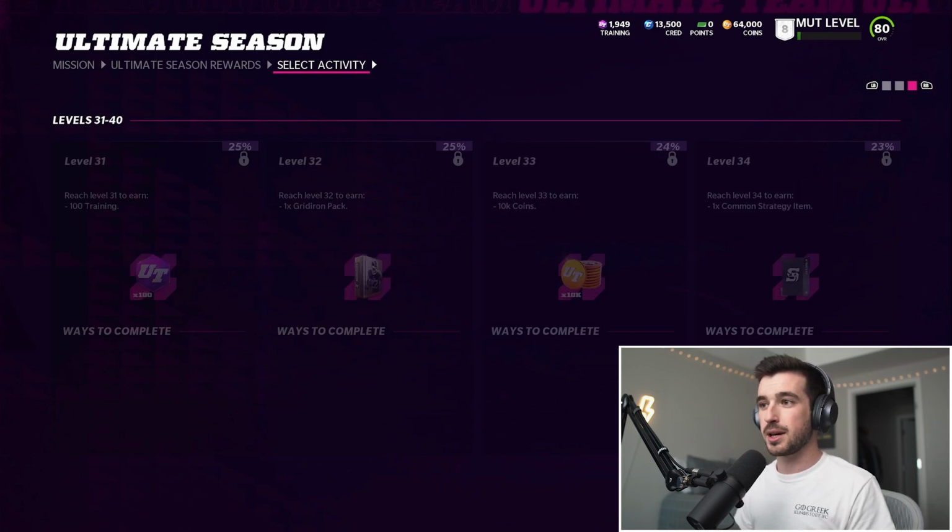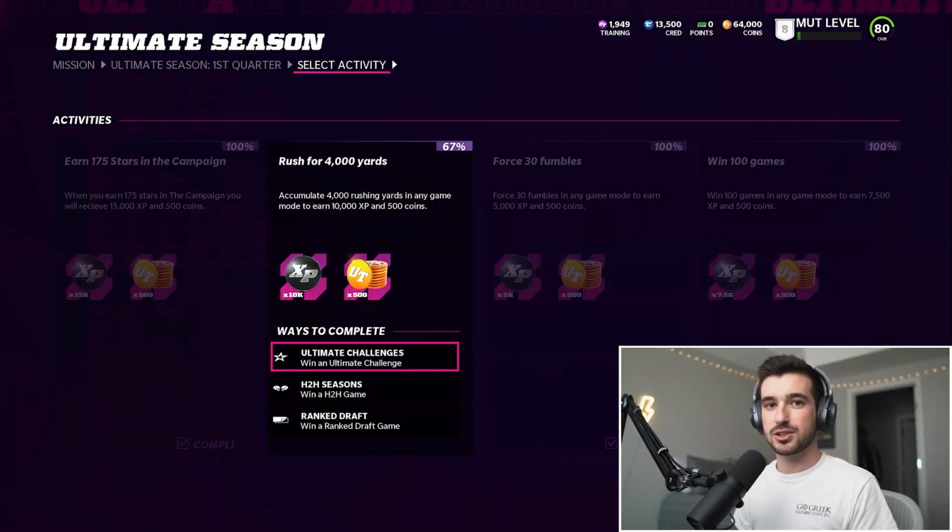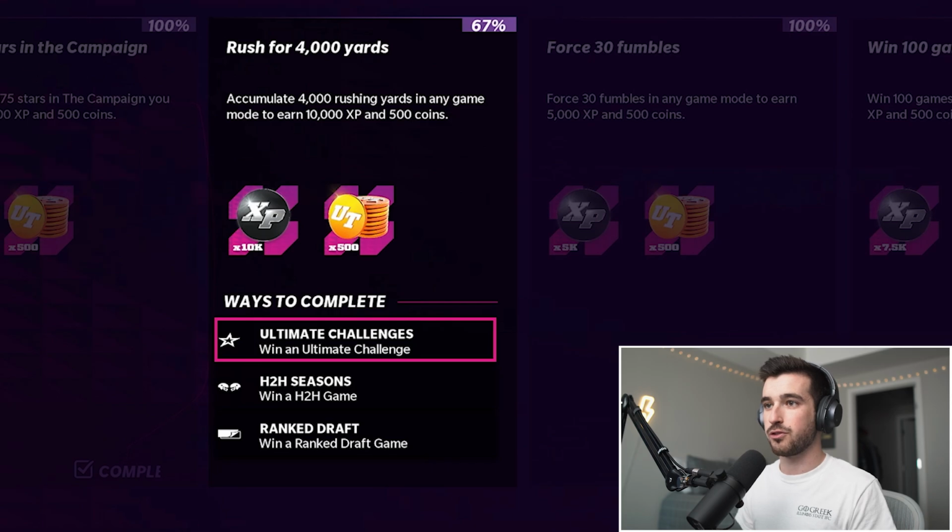But come check out your rewards. You get packs, you get coins, you get strategy items, and all the sort. You'll also see Ultimate Season's first quarter. This is the best way to earn experience in the game, and it tracks your status and progression along with these objectives. So ultimate challenges here: rush for 4,000 yards.